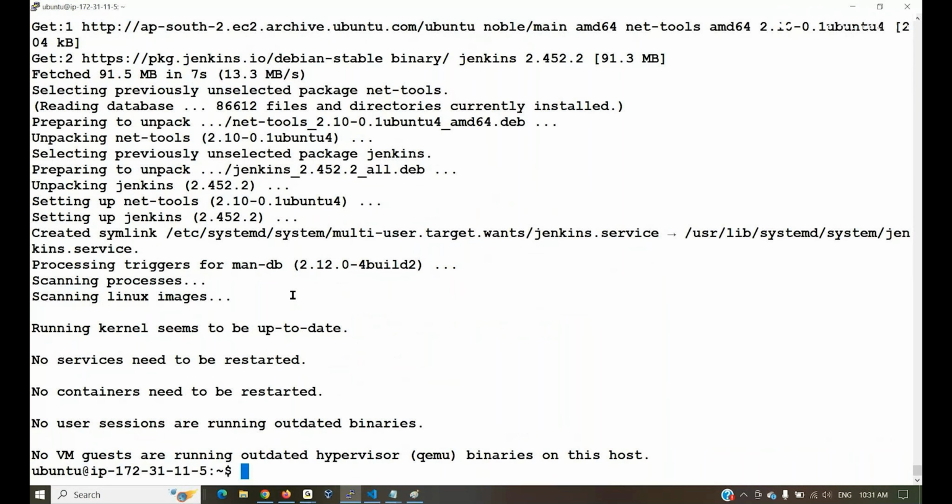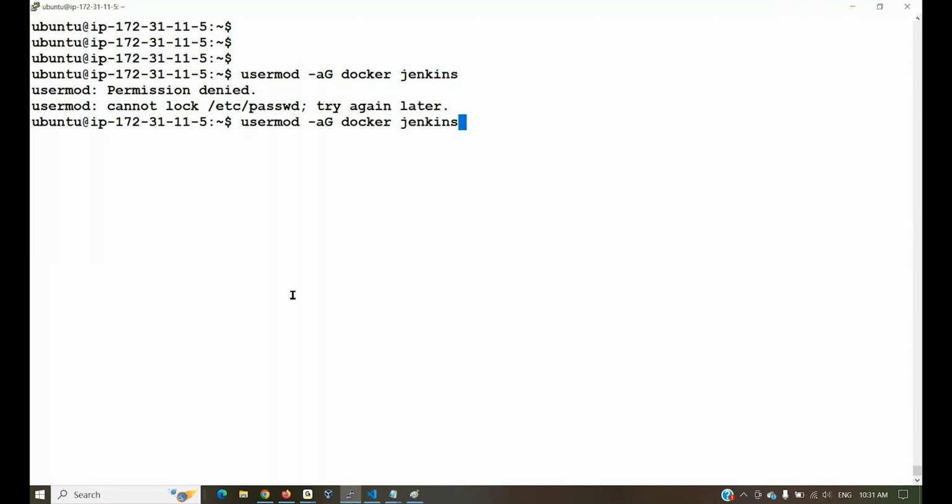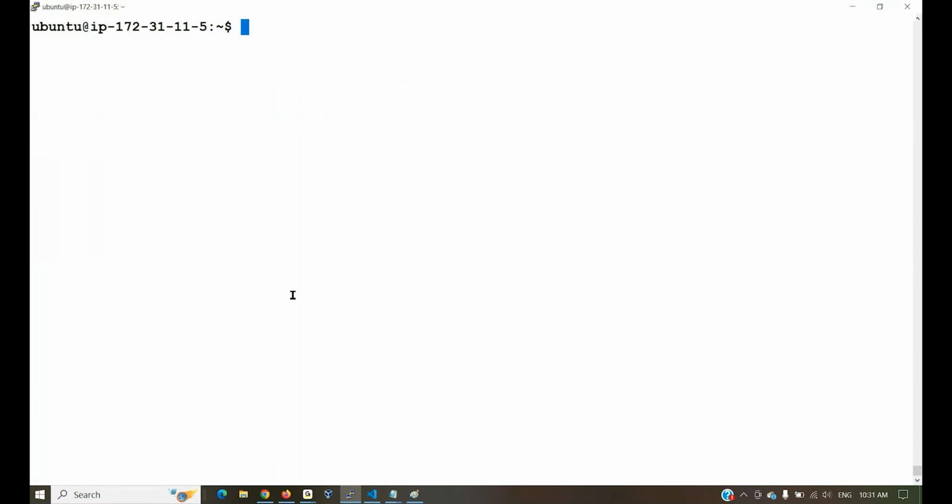Now, once Jenkins is installed, you can do one more thing over here. You can go to usermod, append a group, again docker, and this time I'm going to add jenkins. I need to use the sudo command here to perform this task. So now we have to reboot, or you have to log out in order to work with that.